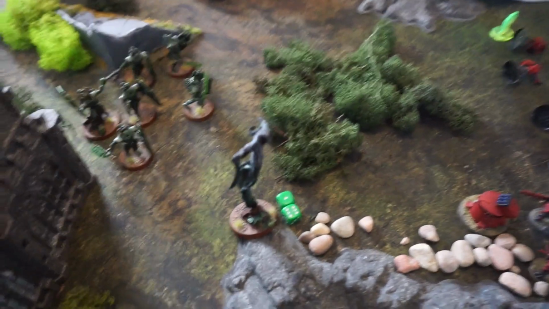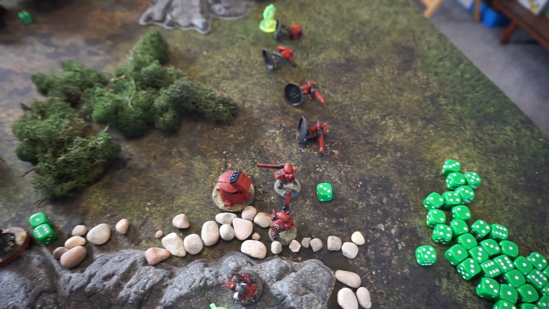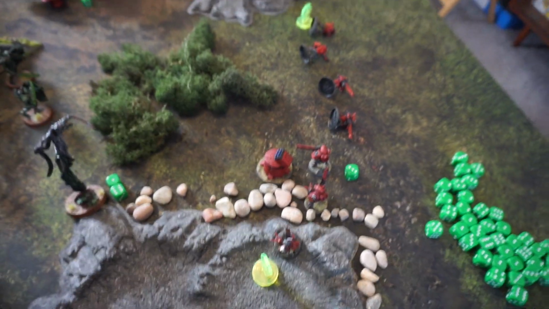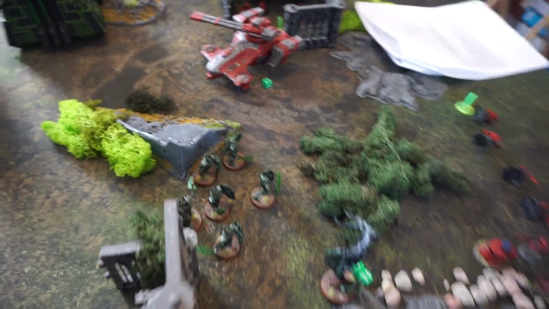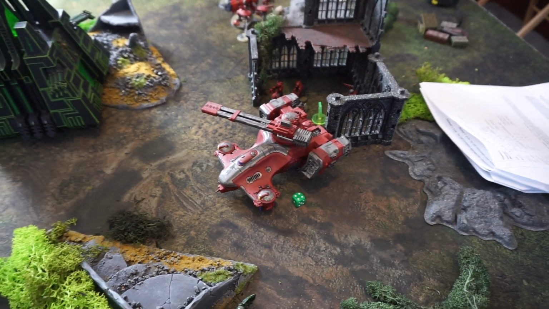Antimatter Meteor did nothing, but the Satan Shard of a Nightbringer used his Gaze of Death and killed 4 of the Fire Warriors here, leaving only 3 behind. He's going to charge them in a second now as well. The Monolith fired everything into the Hammerhead and got it down to 4 wounds remaining.